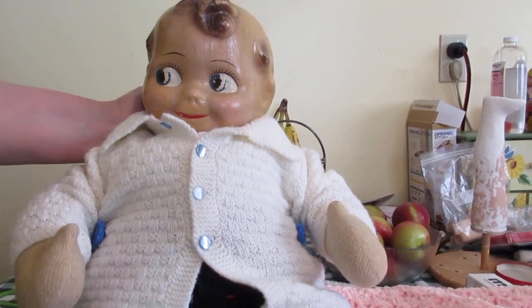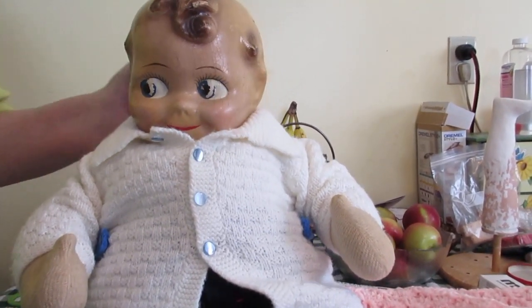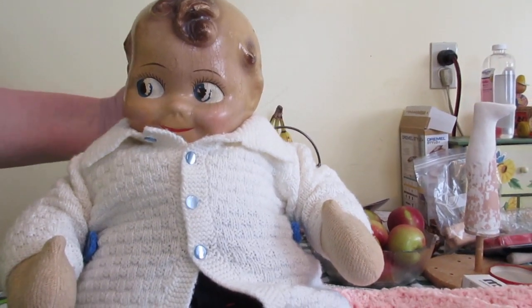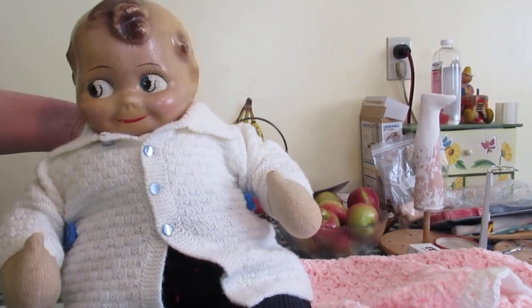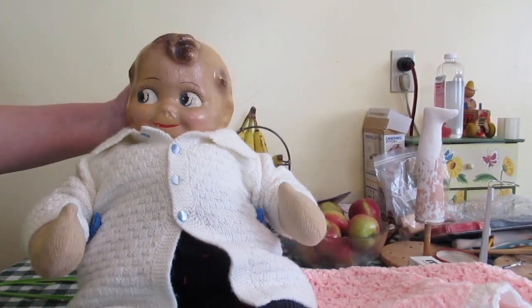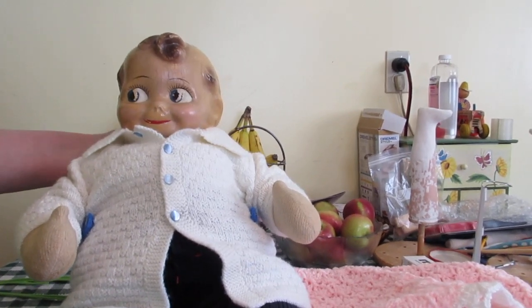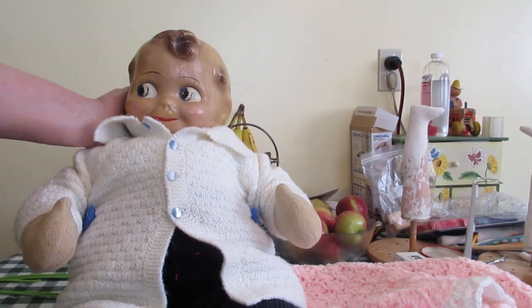But there's a Carnival doll in the Kewpie line. All the Kewpies that came out during that time, Kewpies were huge back then. You don't see them so much today. They're still making them, I think. I'm not sure if the Cameo company's still going. Maybe some of you out there can tell me if there are still Kewpies out there. I don't see them where I'm at, but that doesn't mean they're not making them. But I think he's cute all the same.